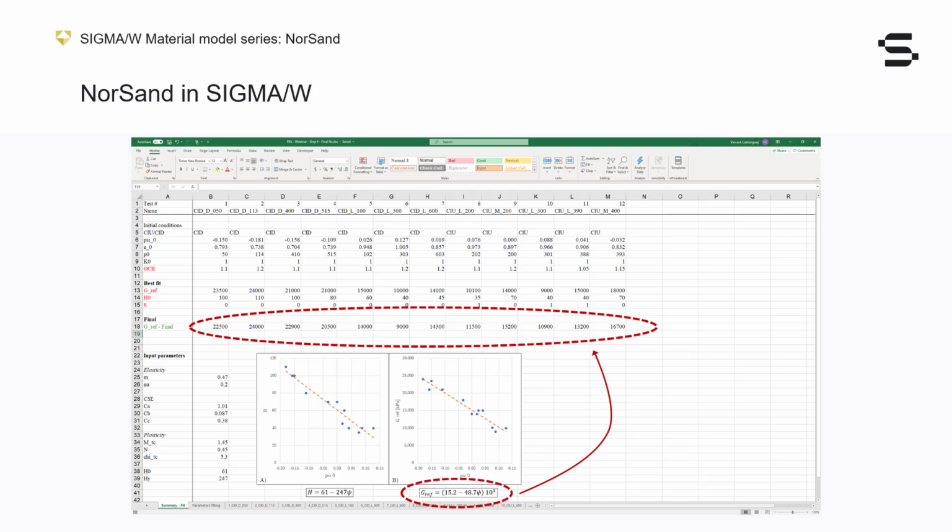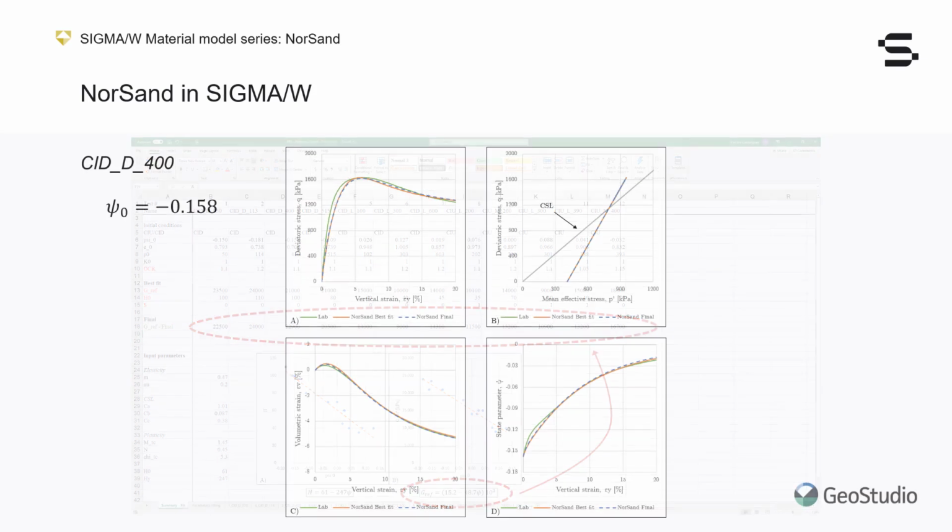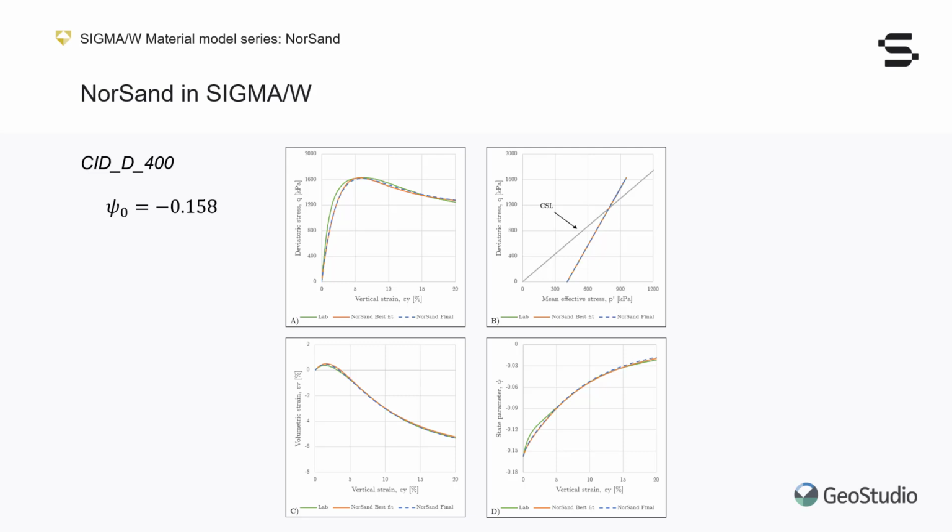the Fraser River sand for triaxial loadings that include dense as well as loose initial states, and undrained as well as drained conditions. To showcase the power of the procedure we just completed, let us compare simulation results for the best fit possible against the final fit using the generalized expressions for the elastic shear and plastic hardening moduli for a few tests. These are the simulation results for a drained triaxial test performed on dense sand.